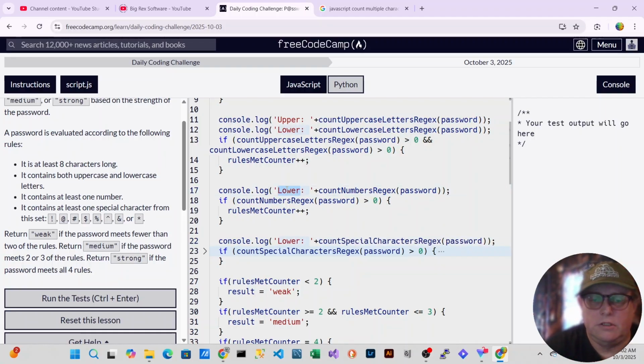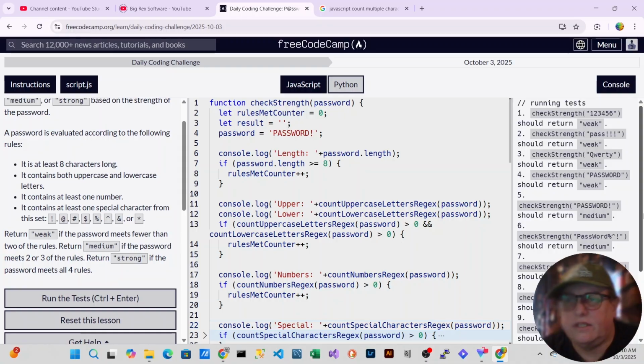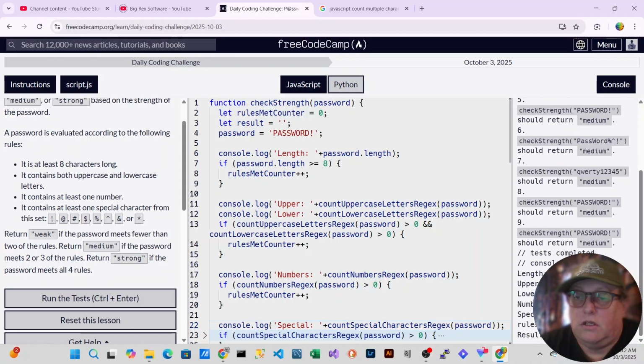This is numbers, special, upper lower number special. Okay, run test. So we have a length of 9, 8 upper characters, 0 lower characters, 0 numbers, 1 special. That is correct.